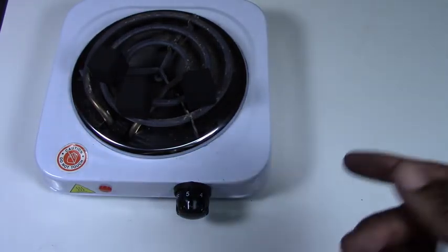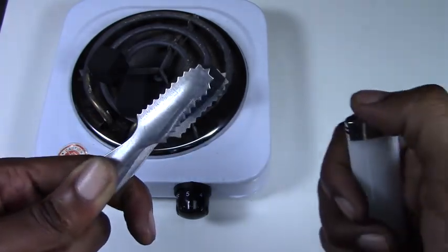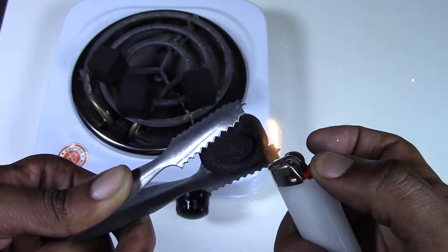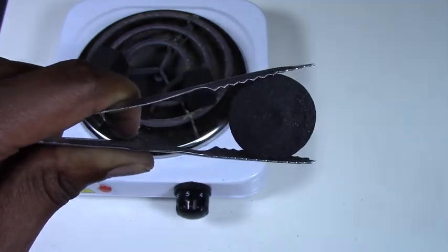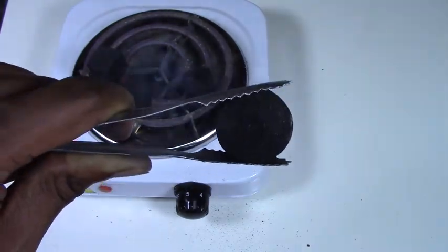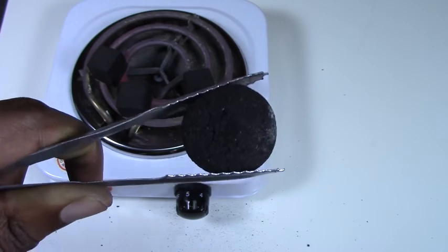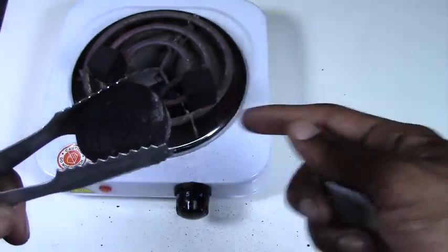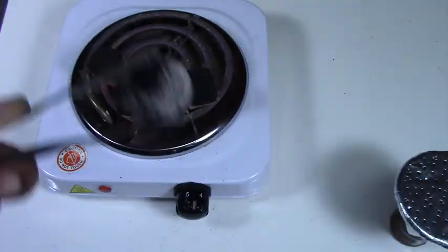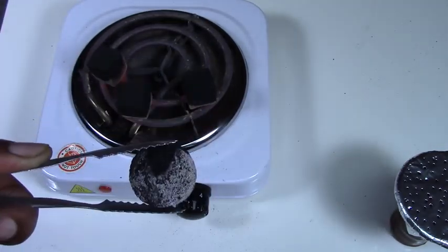While our natural coals are burning, let me quickly show you how to get your quick light charcoal started. With your charcoal inside your tongs, take a lighter and once you see that spark start to happen, it is good to go. Depending on the size of your bowl, it will require a certain amount of charcoal pieces. With a smaller bowl, you're probably going to be using two small pieces. You can use a fanning motion to really get airflow going to your quick light charcoal to make sure it's glowing and fully cooked all the way around before you apply it on top of your bowl.